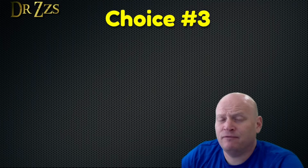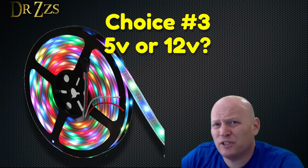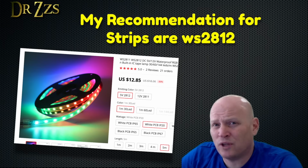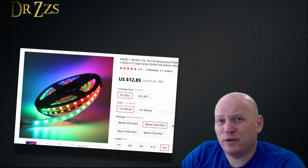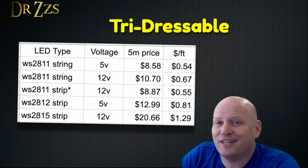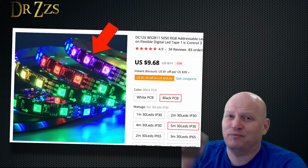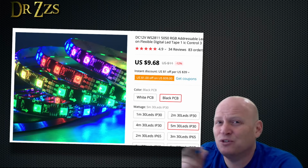Let's talk for a minute about LED voltage. For all practical and economical purposes, all the individually addressable LED strips are 5 volts. Technically, they're WS2812. Yes, there are some 12-volt options, but they are either not really individually addressable, like the WS2811s, which are actually tri-addressable. That's a word I just made up. It means you don't get to tell each individual LED what color to be. You get to tell 3 at a time what color to be. They're nice, and they're not too expensive, but they're not individually addressable.